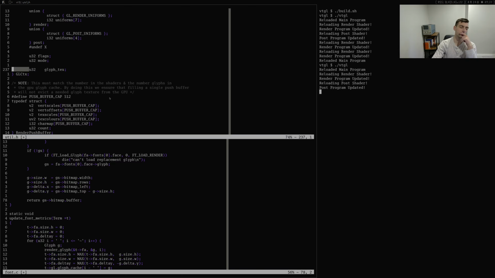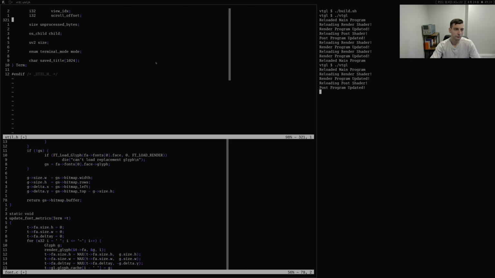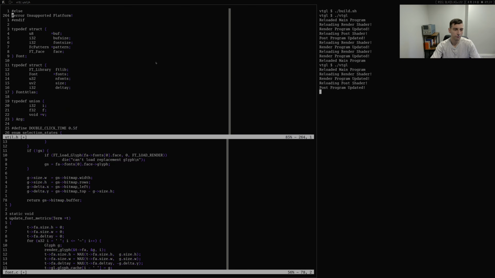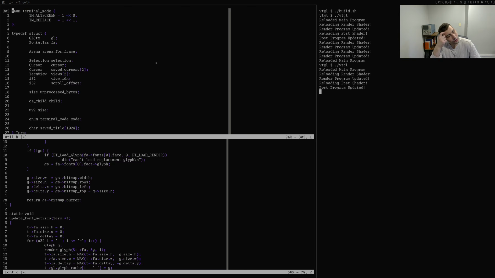We're going to get rid of that. We're going to still have the glyph texture. In our font atlas, we're going to have a hashed glyph. This is going to make this gigantic. How do I want to do this?